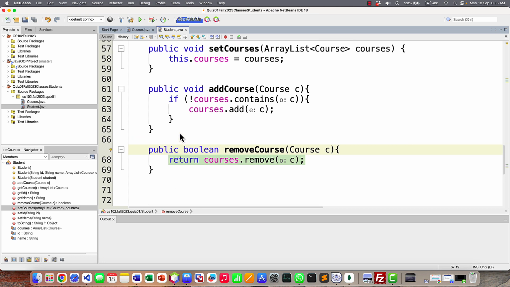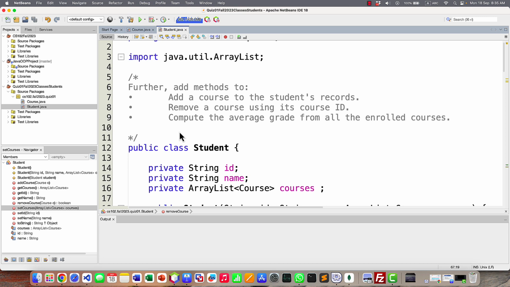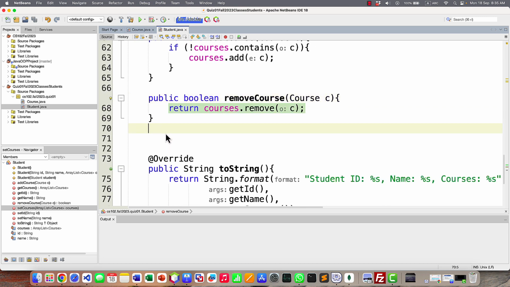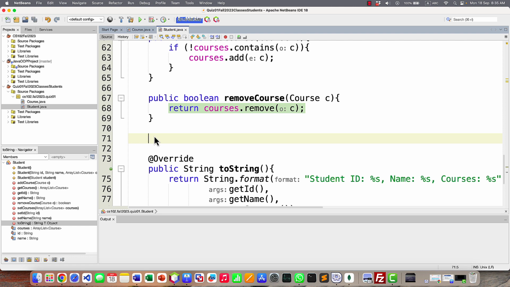Don't we also need an if statement for the remove course? No problem. If it is not there, it will not be removed, and it will return false. But if you made an if statement, it's not a big deal.